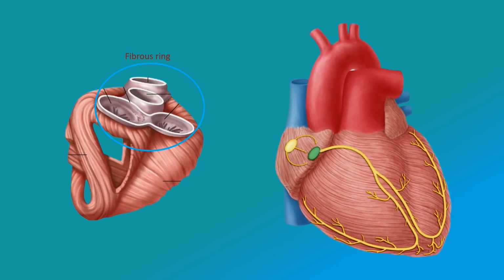The atria are separated from the ventricles by fibrous tissue that surrounds the atrioventricular valvular openings between the atria and ventricles. Normally, potentials are not conducted from the atrial syncytium into the ventricular syncytium directly through this fibrous tissue. Instead, they are only conducted by way of a specialized conductive system called the AV bundle, or atrioventricular bundle.